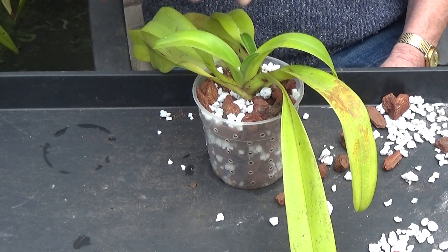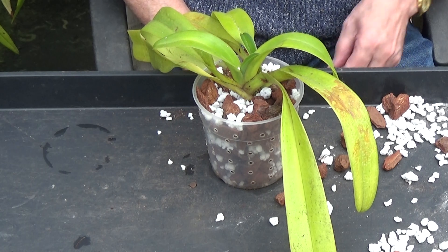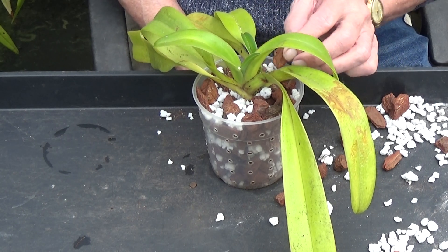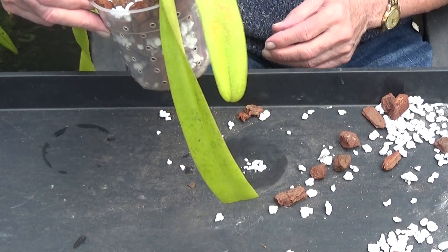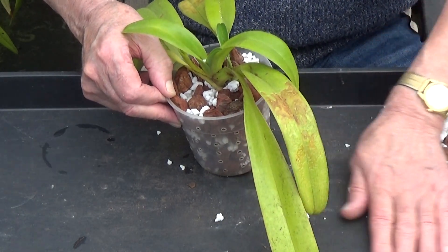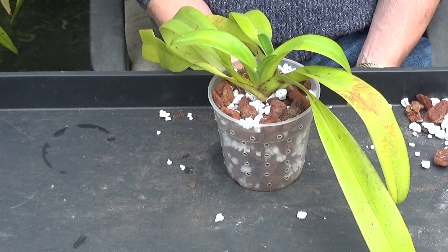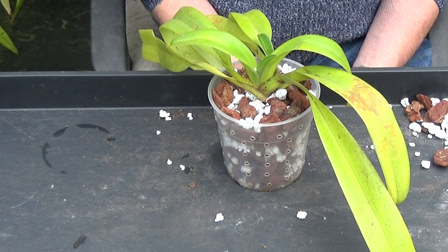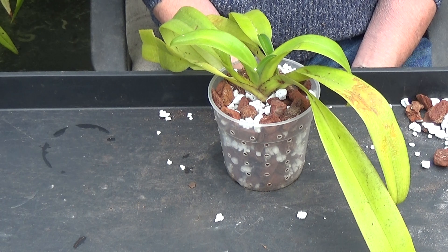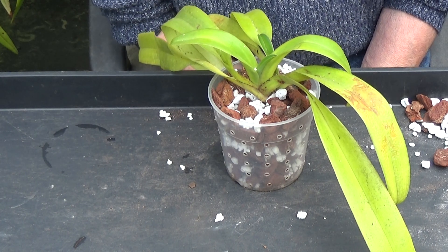It'll be interesting to see how that goes on. The roots — as I said, I watered them yesterday — are quite wet, so I won't water them again today. Although the dry material they've just gone into will dry it up very quickly, so tomorrow will be a nice time to re-water. We've got this potted up now and I'm very pleased with the way it's gone. You can see everything's mixed together, there's plenty of air in the pot, it'll hold a certain amount of water which is good. What I propose to do with this is fertilize it differently — I'm going to try some fish blood and bone, as it works on Phragmipediums, so I don't see why it can't be alright for this one.